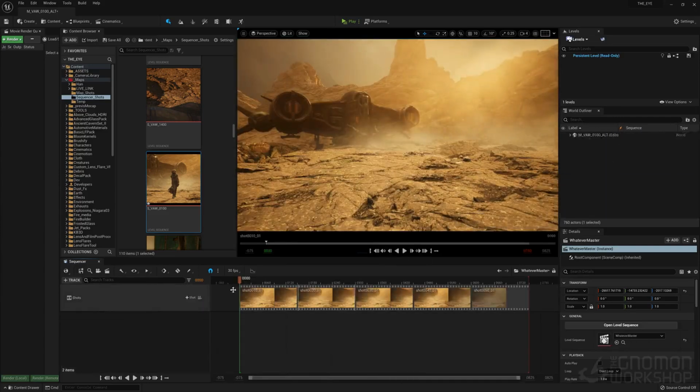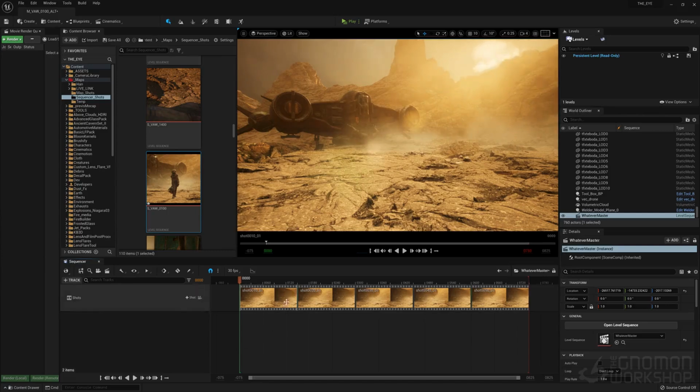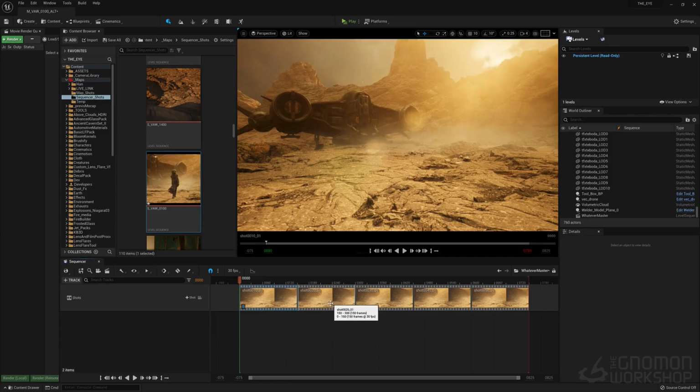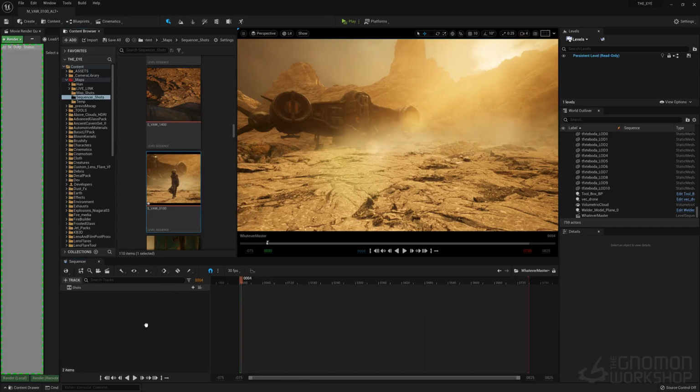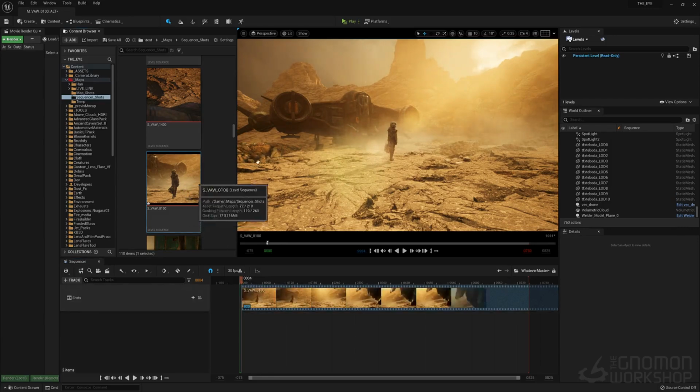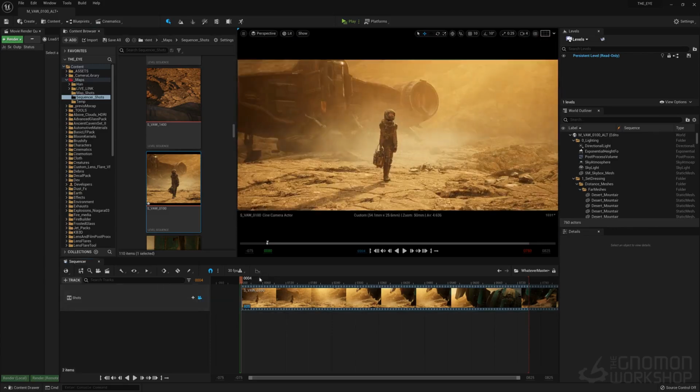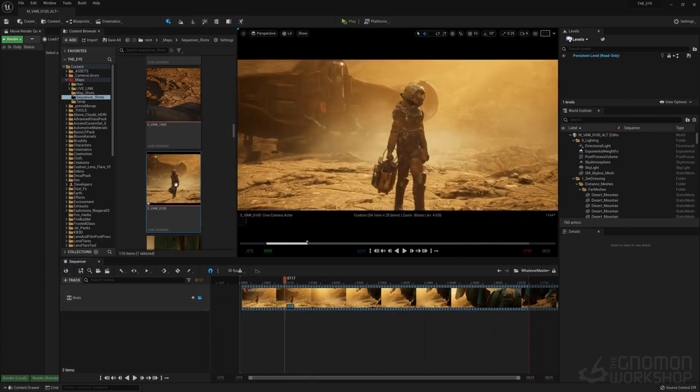Now it creates this master sequence, and these are all clips. So in this area where it's been created, it's by default creating several clips just to work with. Now we're just going to blow those away, and what we end up doing is taking our shot and bringing that in. That's our shot that we just looked at, which is this shot, which is kind of cool. So I just dragged and dropped this shot into it so I could place it into the timeline.